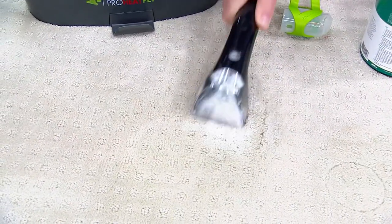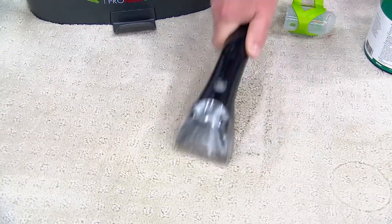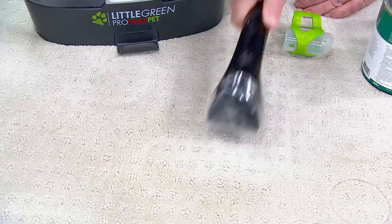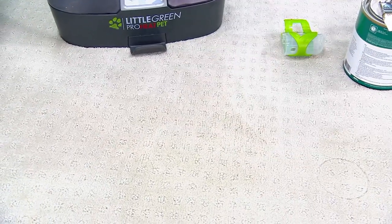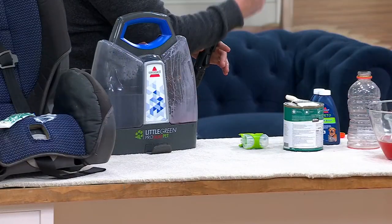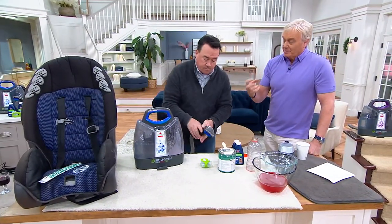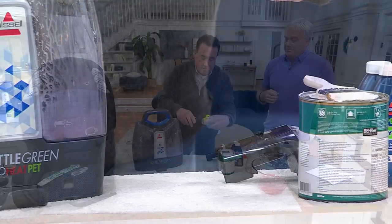Now, it's going to take a few passes, but this is not faux paint. That is real latex paint. For TV, that's real paint. Correct. However, that is your best option, because if you grab a paper towel or something like that and try to blot up that paint, forget it. And look at that. How much does the hot water have to do with that? That's a good part of it. The solution, the hot water, the ProHeat all work together. Plus the brushes. It's a combo. Plus the suction part. So the heat, the brush, and the Bissell suction power make it happen.